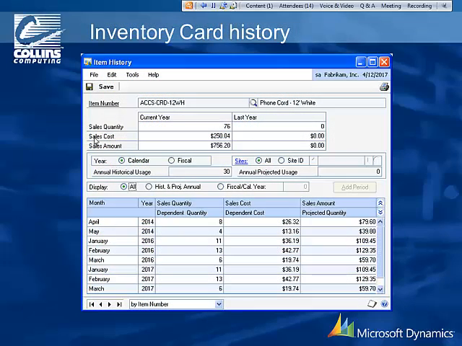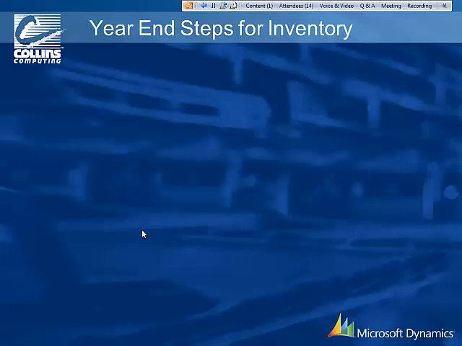So as I'm looking at an inventory history, you'll see here these current year, the quantities and the dollars, they're going to be moved to last year, and then the current year is going to be zeroed out. If you look at the bottom of the screen, we still are going to have the ability to run historical reports that show that in April or in 2014, totals for either months or years of quantities sold. So we're not losing that, it's just moving them from these fields and these windows.